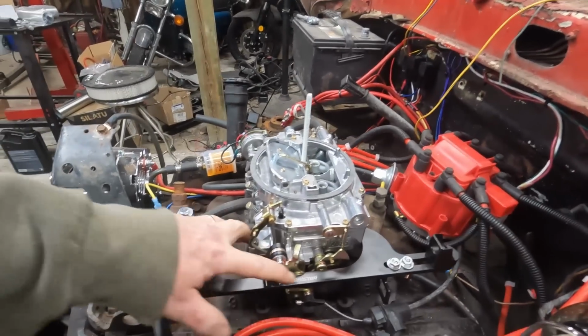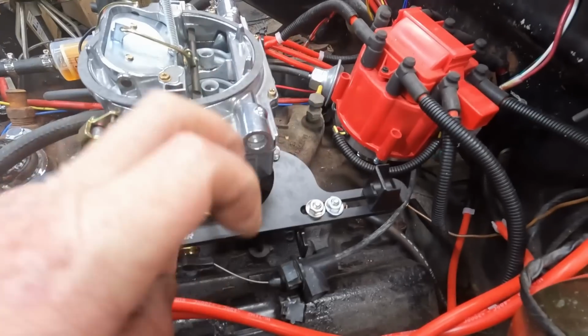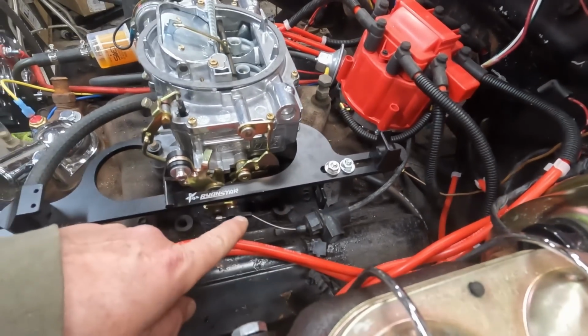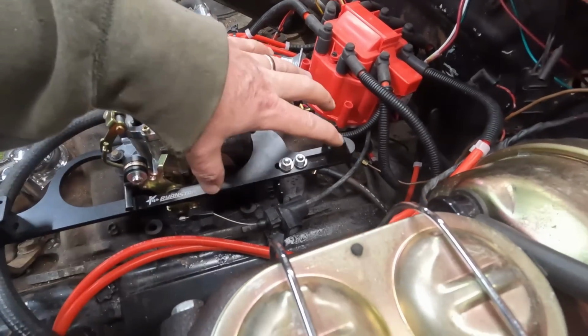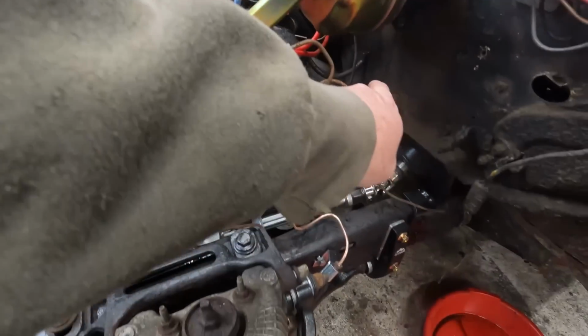Right there, boom, clears everything. My kickdown TV cable is gonna line right up. We'll have to set that later, obviously. And we can't bolt this down yet because I don't know what this throttle cable is gonna look like once we get a pedal in here.